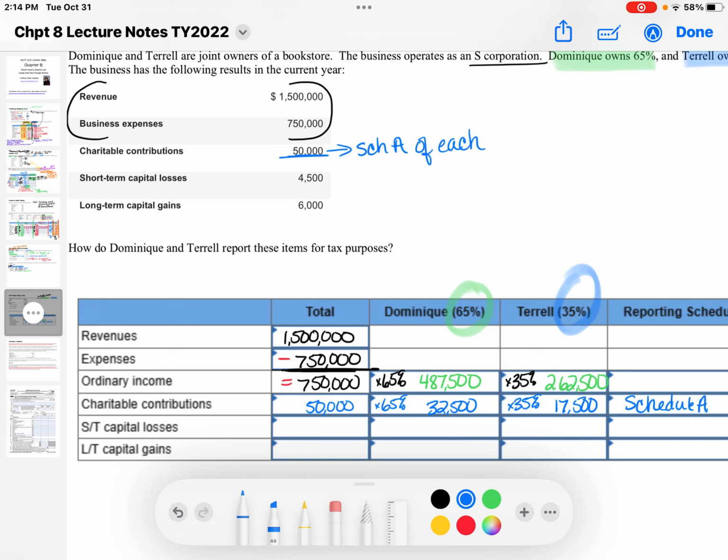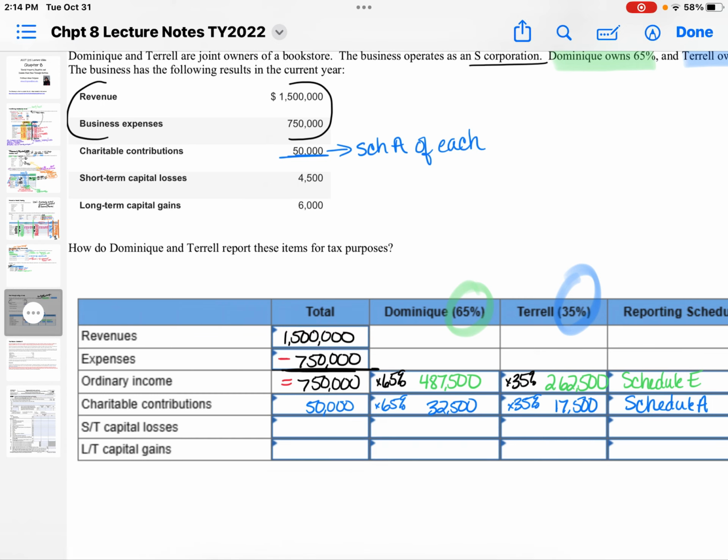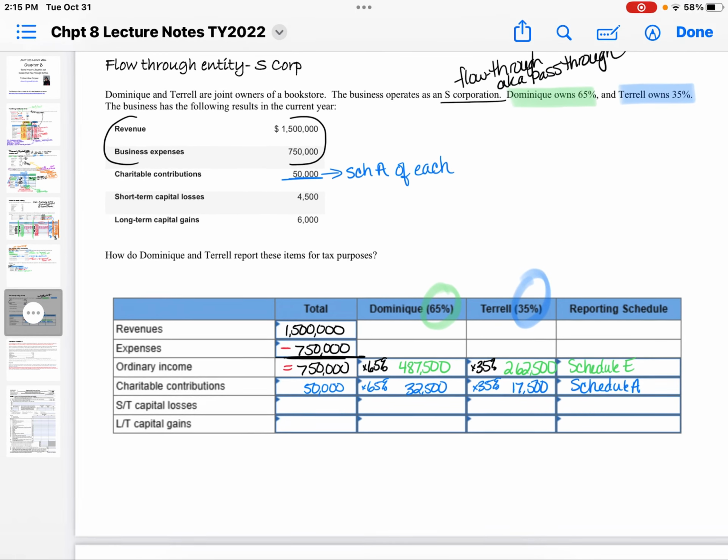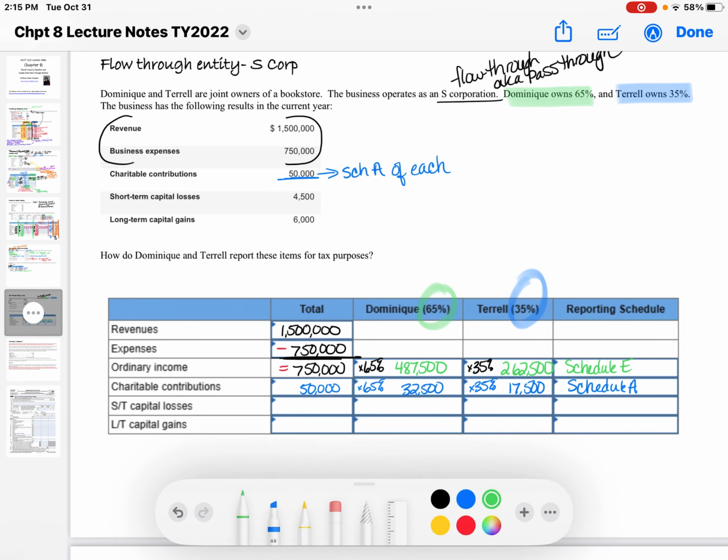I missed it on the last problem. I'm sorry. Where is our ordinary income again? It's the Schedule E. I just found in giving that last example that your book doesn't show a page 2, but it goes on page 2 of the Schedule E for that ordinary income from partnerships or S corps or flow through entities. So it's page 2. So look that up on the IRS website. We'll see if the newer editions will include it.